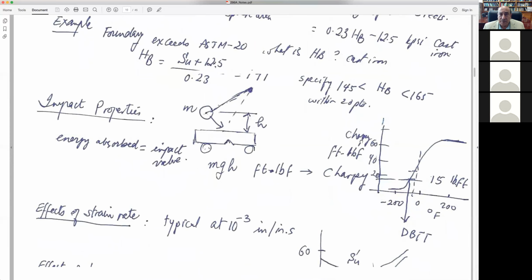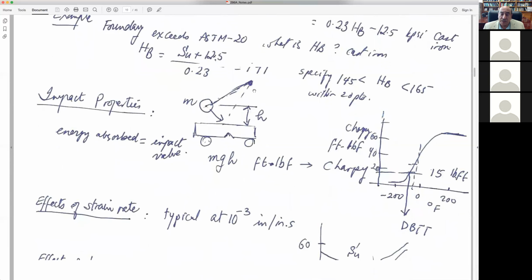So another property is impact property, in which we have the Charpy test. The Charpy test is a very heavy hammer that rotates around a pivot, and the hammer is dropped from a distance h, so it gains energy mgh by the time it hits a sample, and this sample has a notch, and the notch is a location for a crack to propagate. Then we keep changing the height h until the sample breaks. So every time the sample breaks, we have an energy that's absorbed to make it break. And that's the impact value that we have.